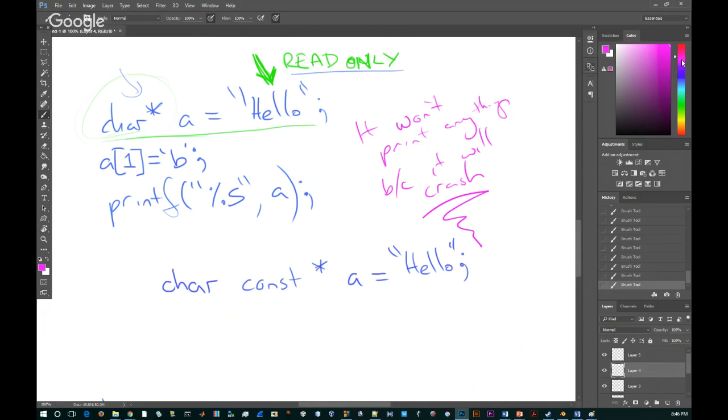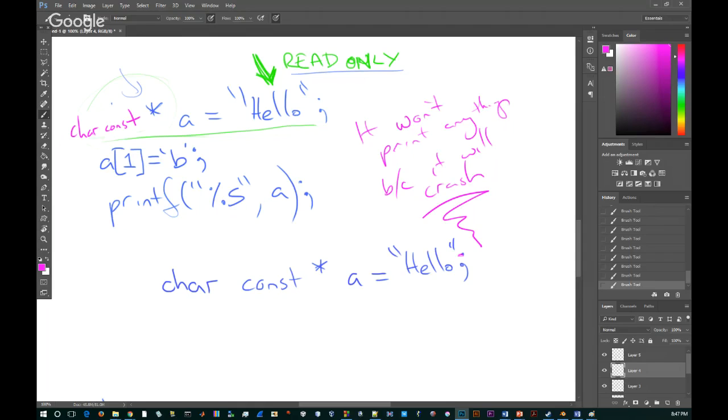Now, this won't allow you to do any more, okay? But what will it do? So if I change this to const, oh, sorry, if I change this to char const star a, what will it do? If you don't know, just say don't know.